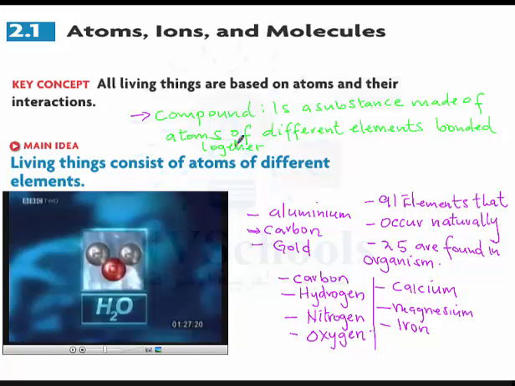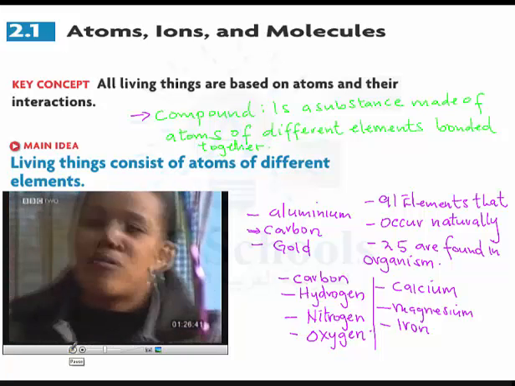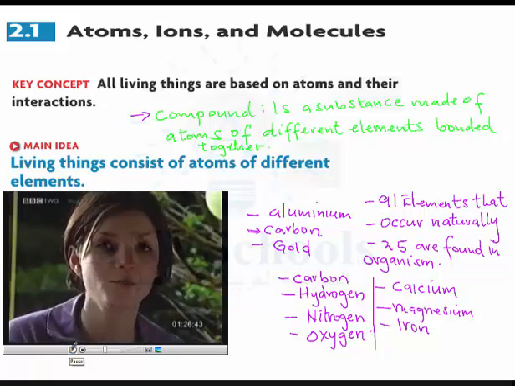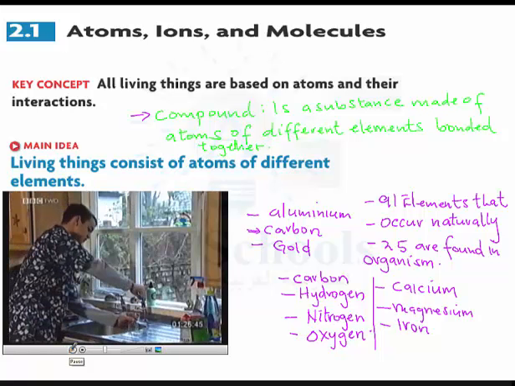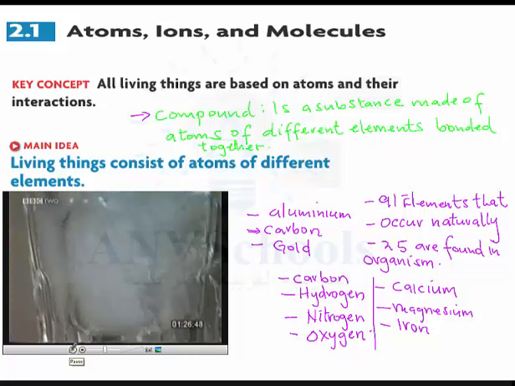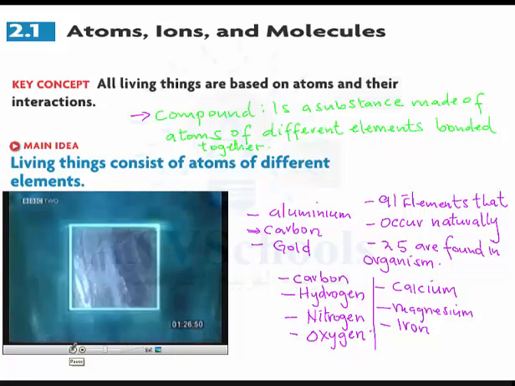As we discuss, we will look at how these bondings occur. For example, you can see here that we have 2 hydrogen atoms coming together with 1 oxygen atom to form a water molecule. The foods that we eat are compounds. The water that we drink is a compound.